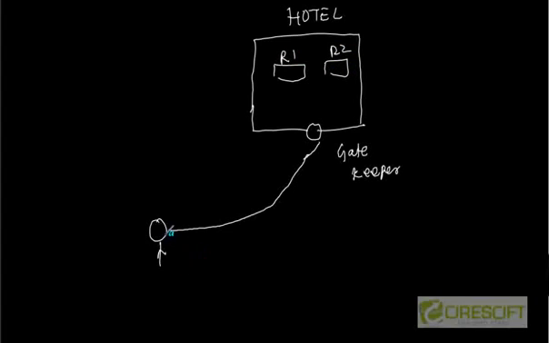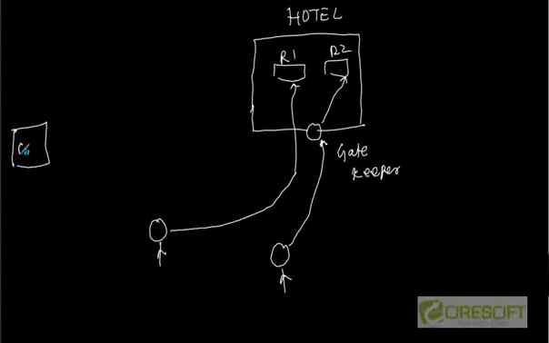Whenever this person goes to this hotel, the gatekeeper first receives this person and says, don't worry, don't come to me anymore, instead of coming to me, directly go to R1, receptionist 1. Again, another person comes, first goes to the gatekeeper, and the gatekeeper tells me to go to receptionist number 2, and so on. So this is exactly what is happening in the database also.